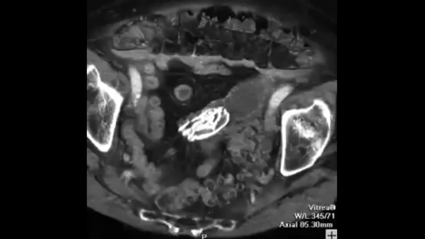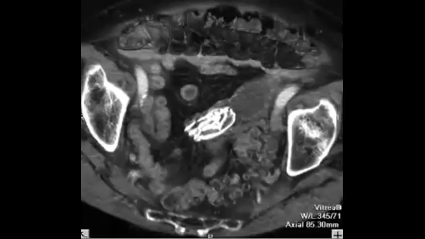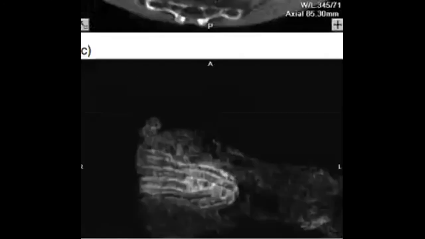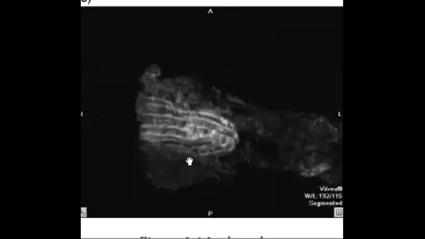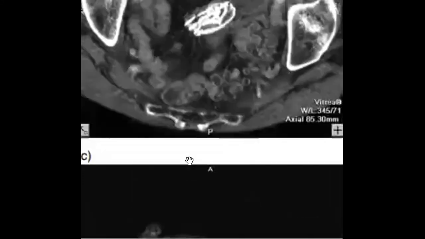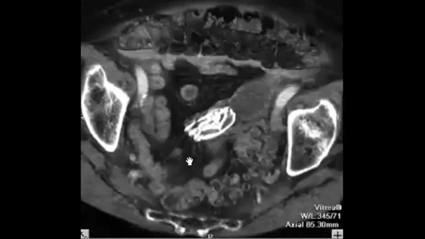Okay, so this is the CT, and they mentioned that migration of the esophageal stent is a bit common. It can happen in about 35% of cases. They put the stent in the gastroesophageal junction, and it is what is called a covered stent. So it looks like something like this. Okay, and it is prone to be migrated.